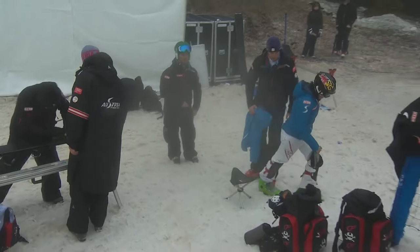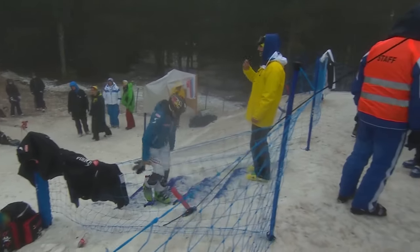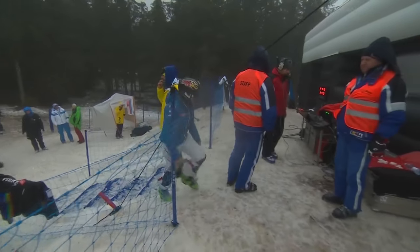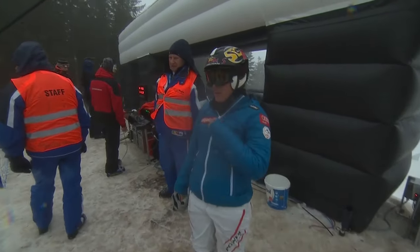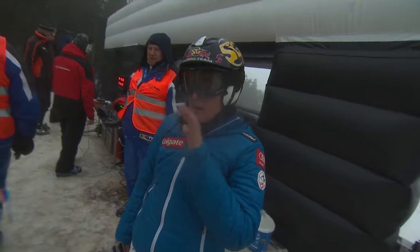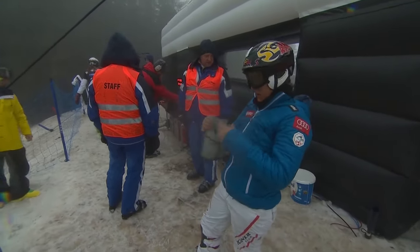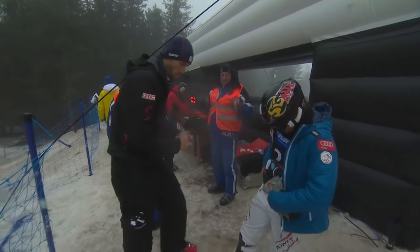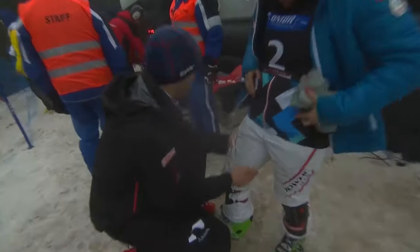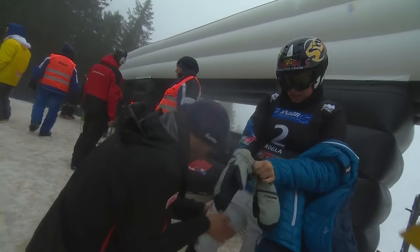You want to take that jacket off at the last possible moment in this weather. Ina Meschik just walks up to the start gate. The board might already be there. Well, it'll be with the technician. He'll be getting the brushes on the board, adding a bit more wax as well. Maybe just a light diamond file on the edges. In these conditions, sometimes some stones can make their way to the surface and take a little dink out of the edge.